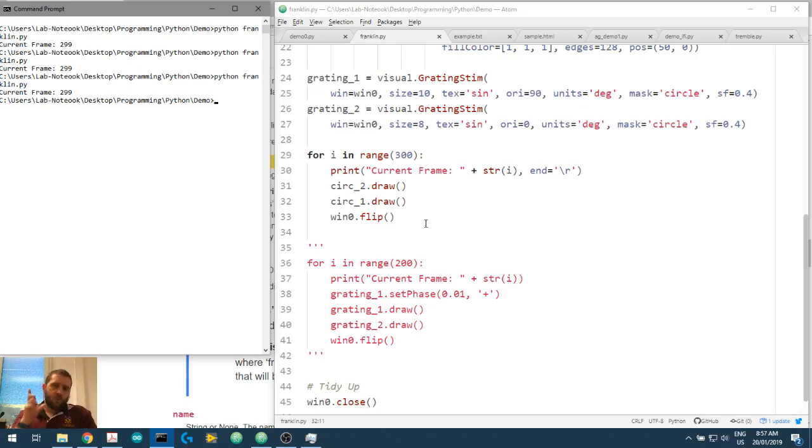All right, we'll leave this here. In the next video, we'll have a look at the effect of drawing order on gratings and what the visual stimuli now look like. They can start to look quite funky. So we'll leave this one here, and we'll go through the next one in the next video.